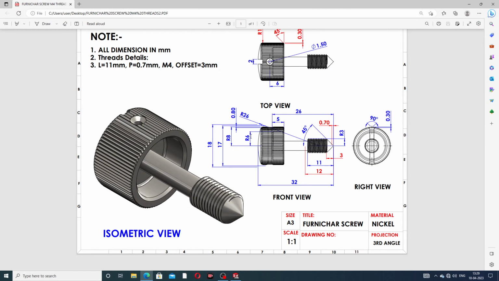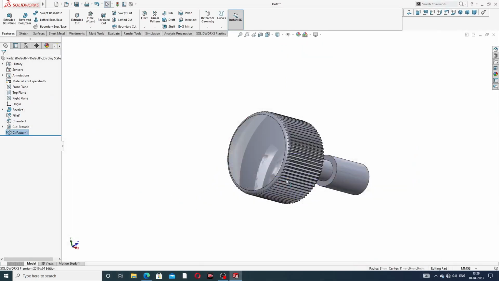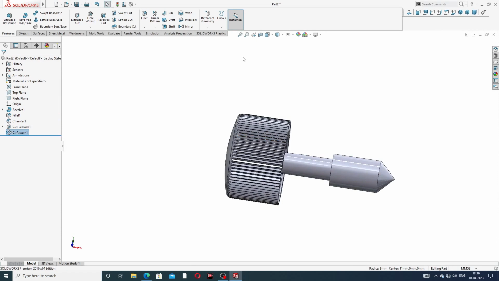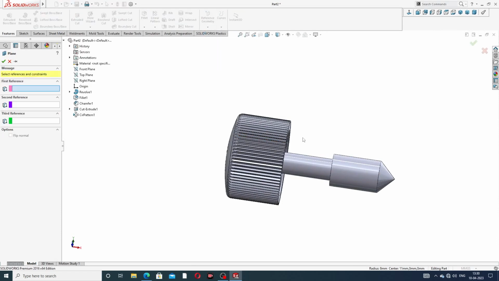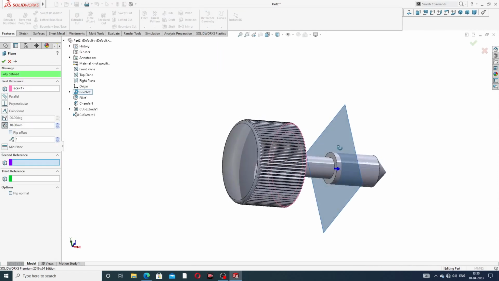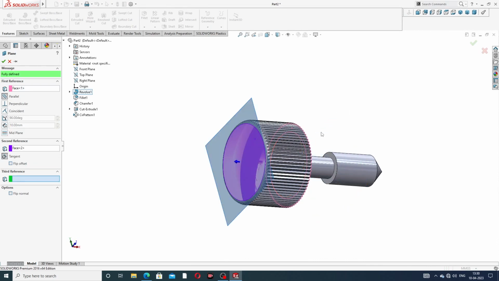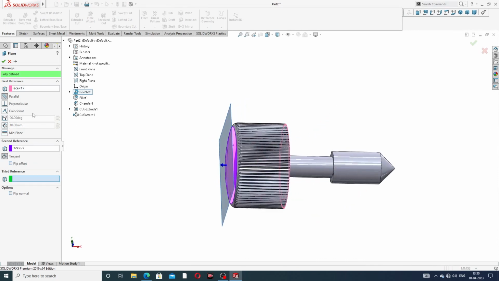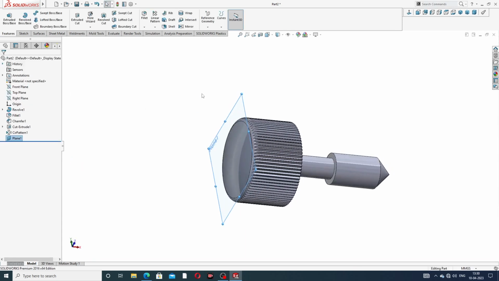This is a 7 millimeter inward direction, and a plane is created here. Click a plane, select this. For this plane, use two relations, parallel and tangent, both okay.